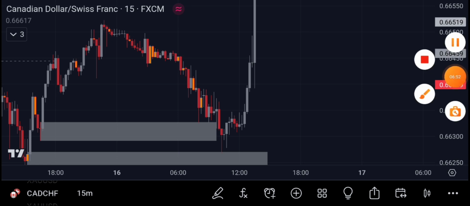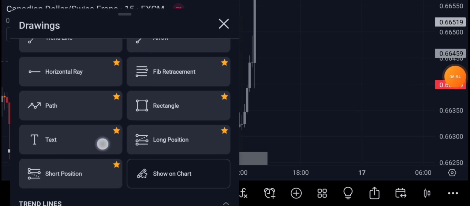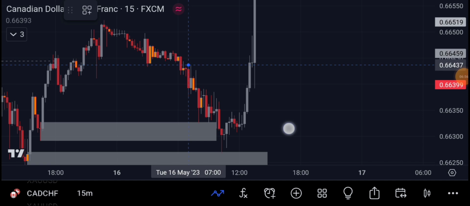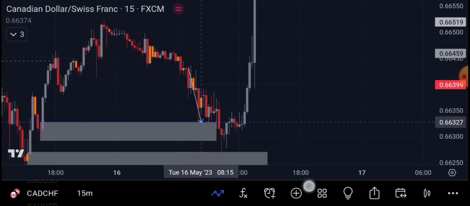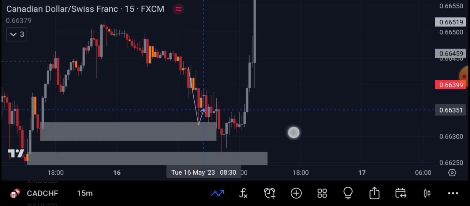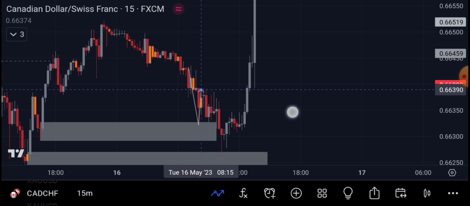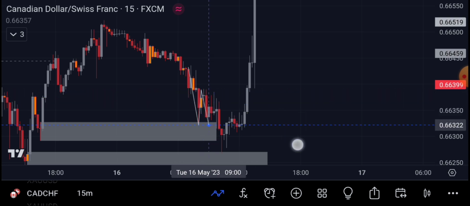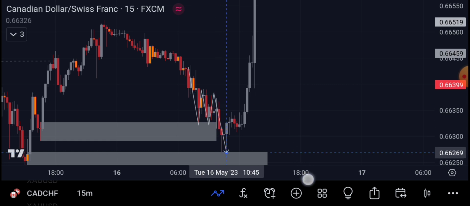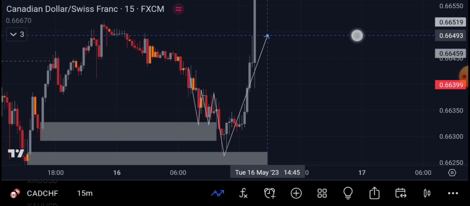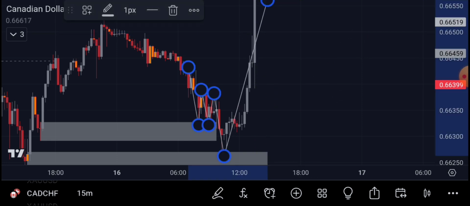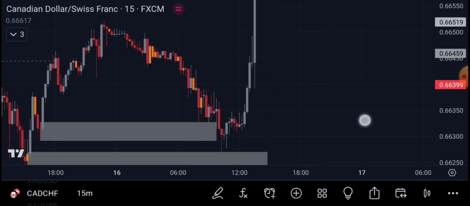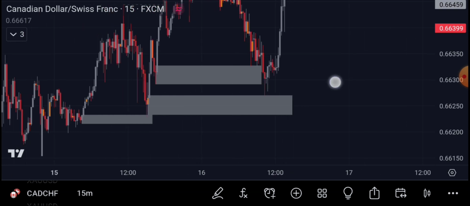Let's look very closely. When price came to this zone, I was saying this price is not going to pump on this zone. Price came here, wicked, and you can see it rejected. It made this bullish candle and moved to this high. Then price came again, rejected and got here, before price finally broke and came to our zone. That's the purpose of inducement, right? It adds more confluence to our trade.